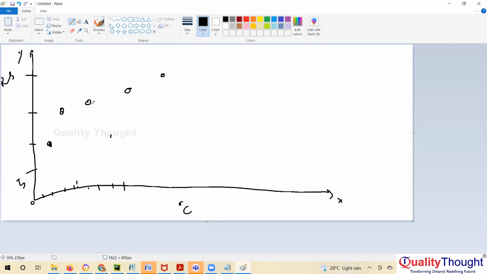So what are we correlating? We are correlating the sales that can happen based on the change in temperature. What is the change in sales when there is a change in temperature? When you see something like this, what do you see? You see there is an increasing trend. As temperature increases, sales also increases, right? So this is what you get from correlation.